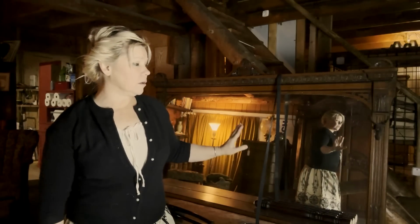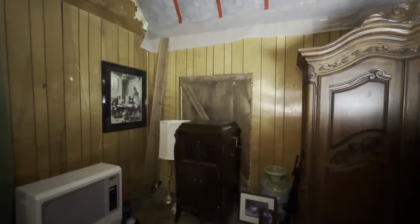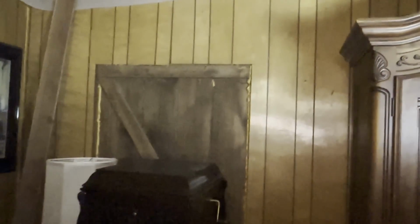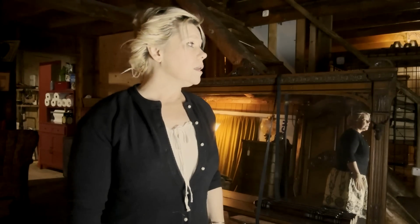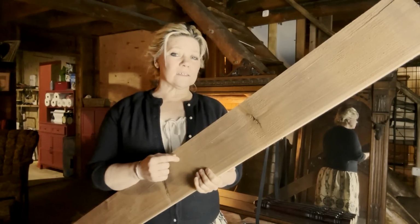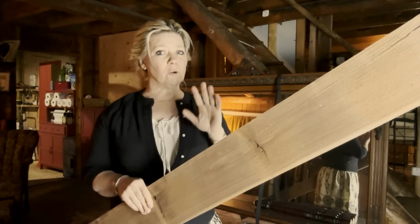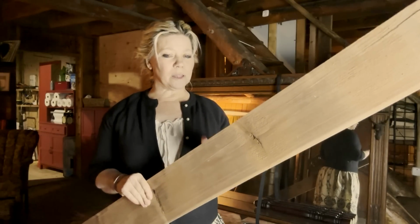So not only on these walls here, but on all the interior walls of the cabin, we'll be getting these and replacing all the old paneling that's tacked up. The paneling that's in here isn't tacked up very well. It's popping off in many areas, and it just isn't very appealing. It has that 1970s basement look to it. So the paneling's got to go. This is what's going to replace it. And this is also what I'm going to be putting up on my ceiling when I go to finish out my ceiling. So yes, floor to ceiling, it's going to get cedar plank on it.